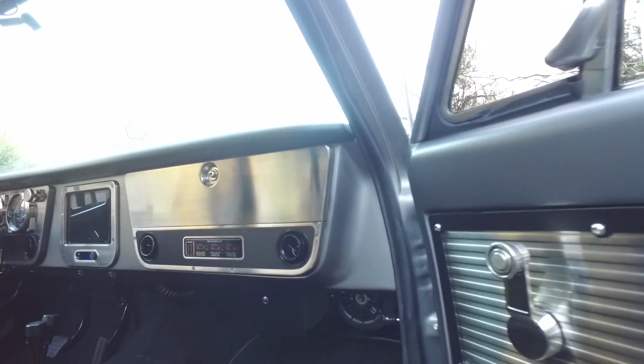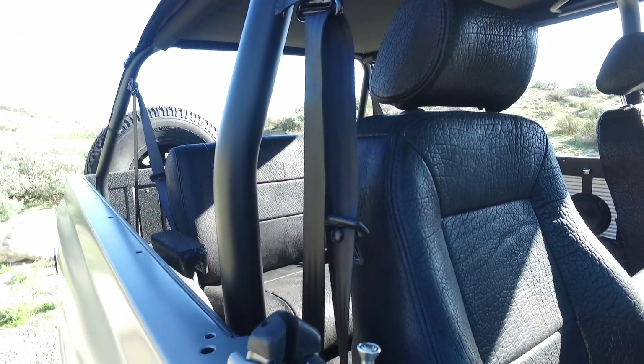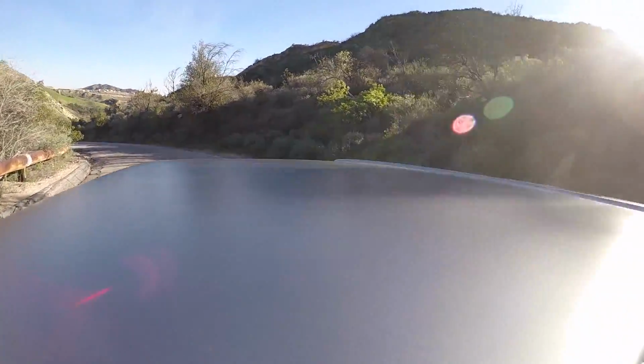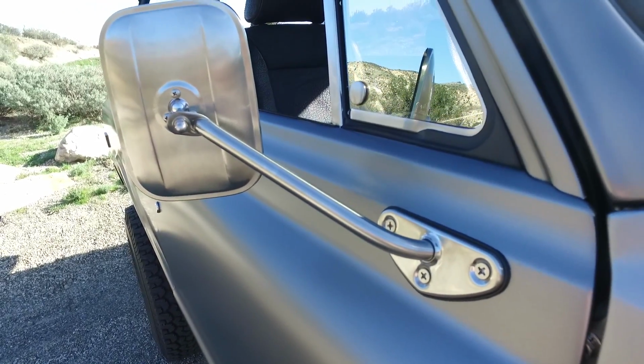Seats, we're running the same seats that we run in the Icon FJ and BR, except this time we upholstered them in American bison hide, which is something we've been known to do on occasion. Good friend of mine, the founder of a cool brand called Parabellum Collection. They make cool bags and really kick-ass belts, and they've got access to this wonderful hide. Super thick, super durable, manly and buff, and something different.